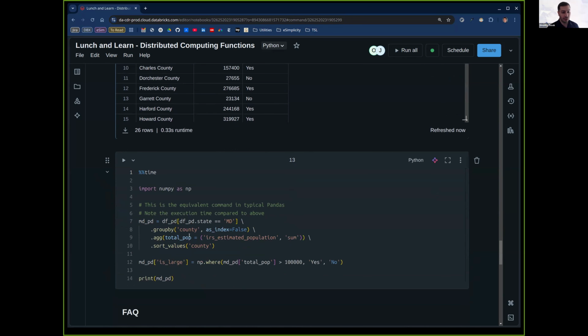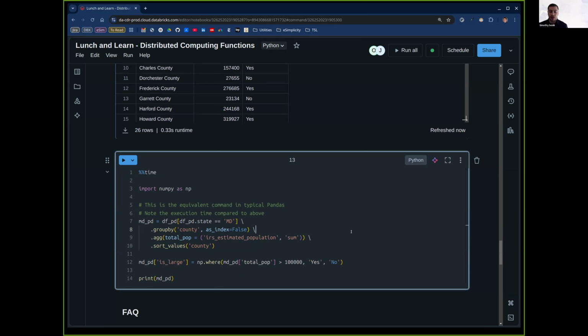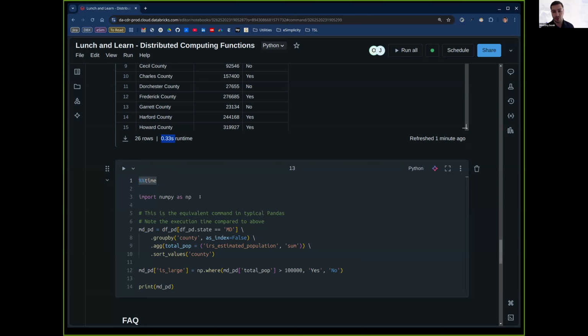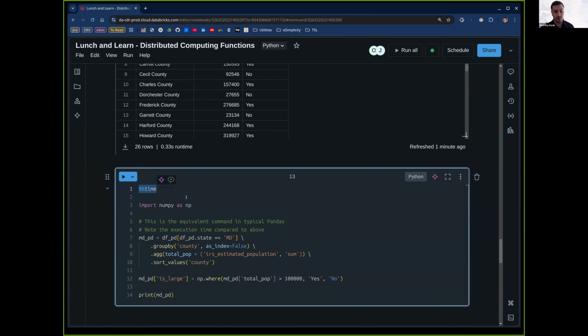Let's do the equivalent calculation in pandas. I'm taking the pandas data frame that we brought into memory earlier and doing the exact same calculation. To filter in pandas, you use square brackets like this. I'm doing a group by, creating the total population again, then I'm sorting by county. Pandas doesn't have a really good way of doing a withColumn, so I have to do it on a new line like this. And I'm just going to print it to the screen. Up at the top here, I have a magic command, %%time. This is a special Databricks command that says time the whole cell. I want to know how long it takes. I didn't have to do it before because when you do distributed stuff, the time shows up automatically. But for non-distributed stuff, you do have to time it yourself.